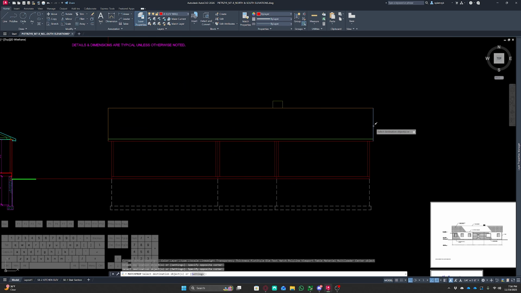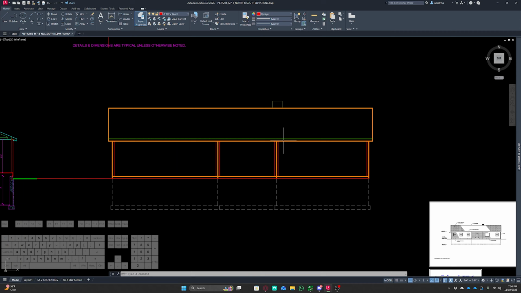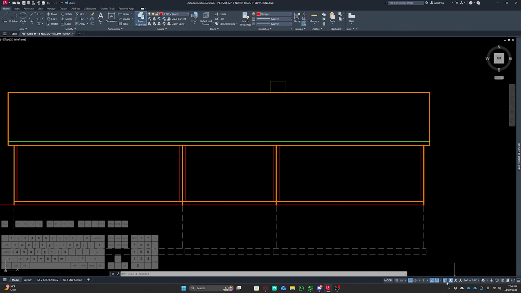I already have most of the outline of my roof. Now all of the outline of my roof, these basic vertical lines, and this top piece. If I turn on my layer visibility, I can see that that line is definitely thicker. Obviously it won't plot to be that thick, but it's nice to think about it.